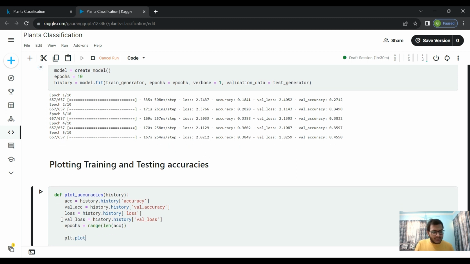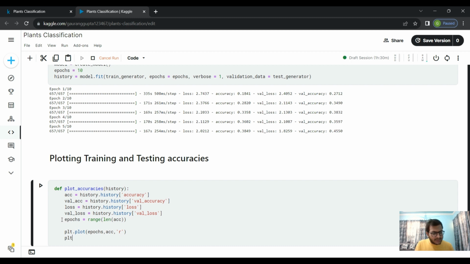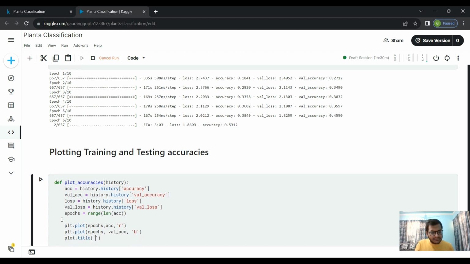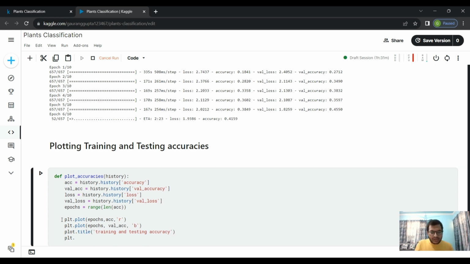Then plt.plot(epochs, accuracy, 'r'), plt.plot(epochs, val_accuracy, 'b'). Then plt.title('Training and testing accuracy'), and plt.xlabel.